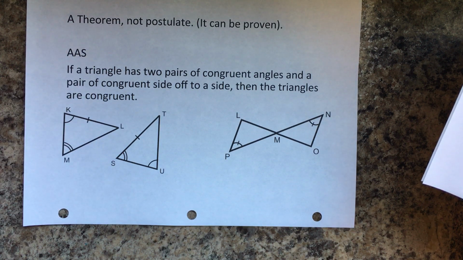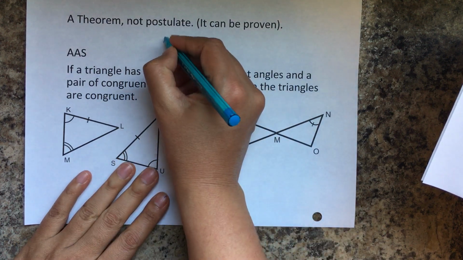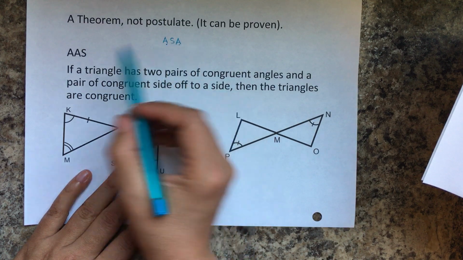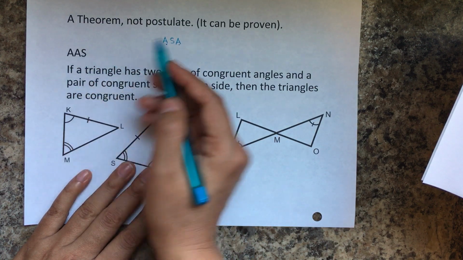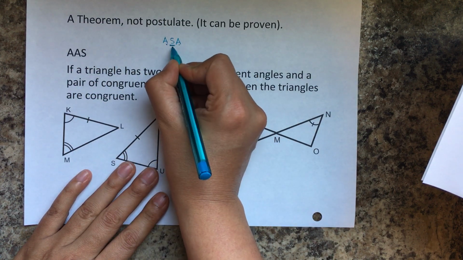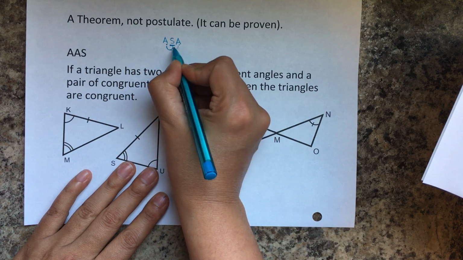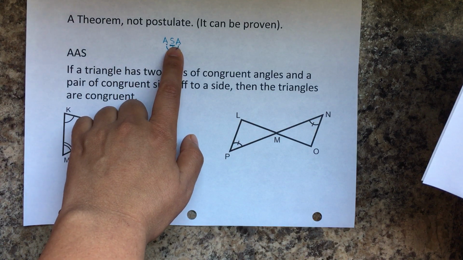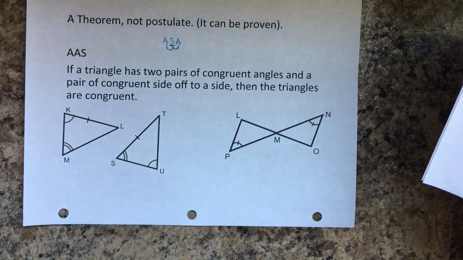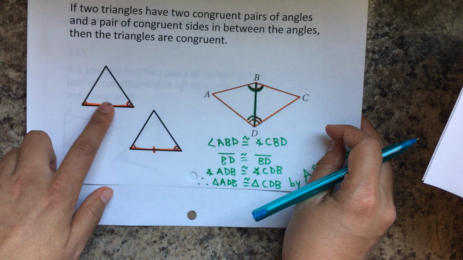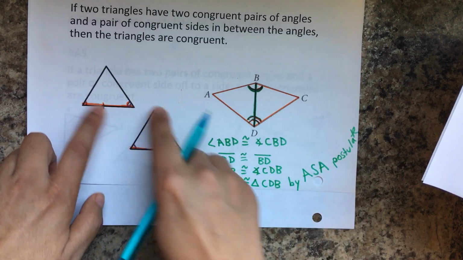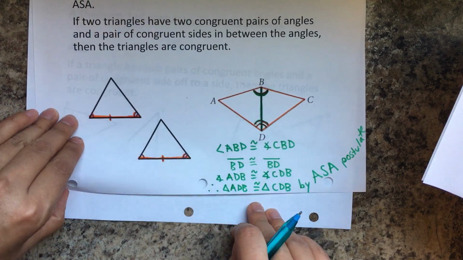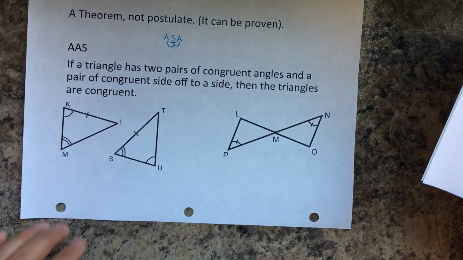Okay, so in the previous it was angle, side, angle. What's the difference? In here I have two angles and one side. Well, in here the side was in the middle of the two angles. And so let me show you. The side was in the middle of the two angles for both triangles. Okay, the side was in the middle of the two angles. Very important to see that.